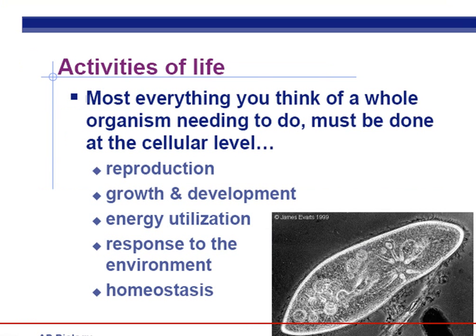Activities of life. So these are the things that all cells can do, independent of whether the organism is single-celled or multicellular. All cells can reproduce, grow and develop, use energy, respond to the environment, and maintain a stable internal environment called homeostasis. Below the level of a cell, the molecules that make up the organelles can't do that.